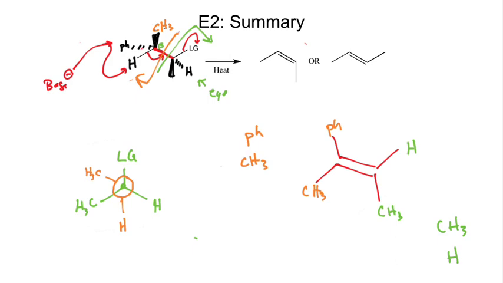Which is why I think you were flipping them before: you were placing where the atom was, not recognizing the three-dimensional shape. So if my eye's coming in, there's my CH3. I shouldn't be standing in front of this. How do I do this? There we go. My eye's coming in. I see the CH3 on the left, hydrogen on the right, leaving group straight up. Is everybody good with that one? Okay.